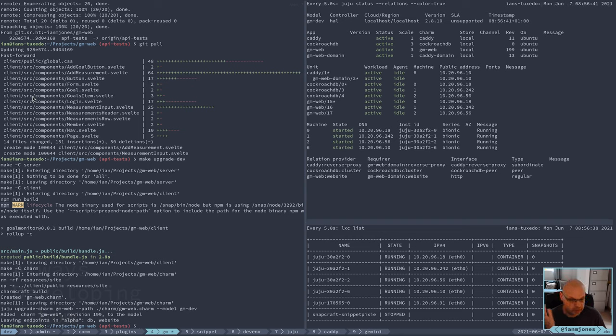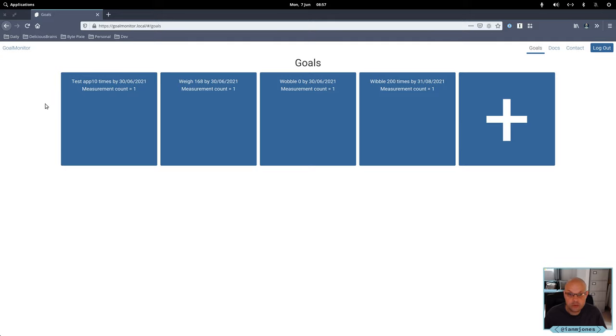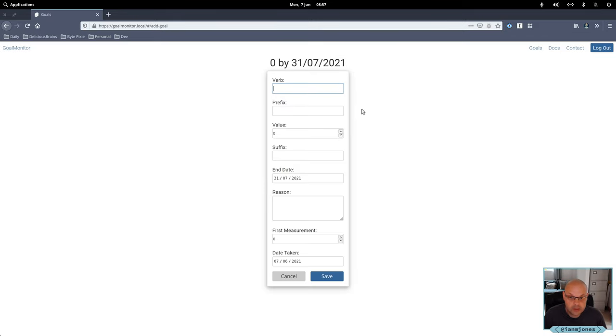Kind of just using flex and grid more, not using old-school CSS for labels and things like that. Okay, so I think that's it deployed. Let's see what we've got. There we go. All right, so that's them gone. No more add goals at the bottom. There we go. So it's all centered.